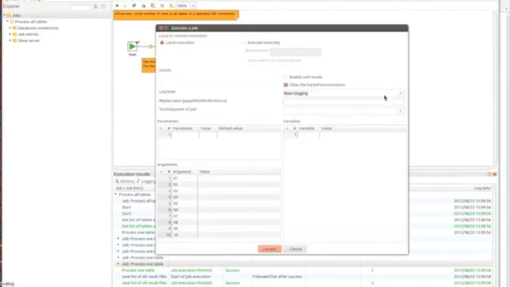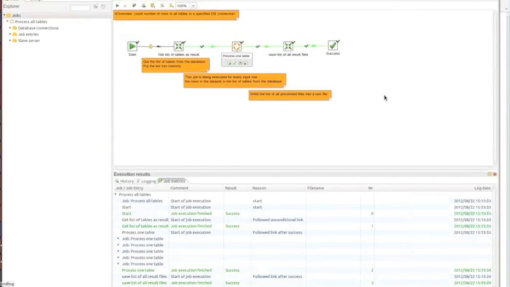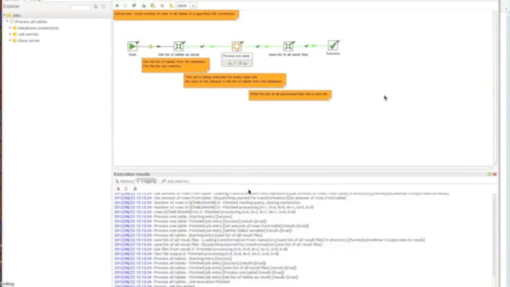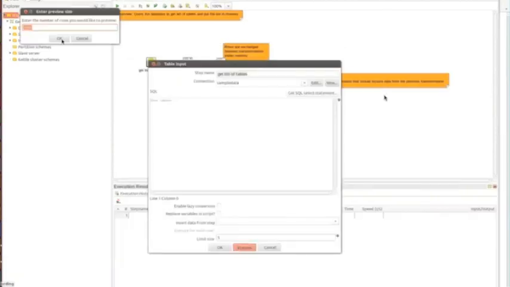So if I have a look at this again, so I just run this job, we'll see this one runs 5 times. I can go into the log, and I can see that the value for the table name keeps changing. So first it's customers, then it's customer, then it's department, dim time, employees, and so on. So all that comes from this first transformation. This one here. So we're looping it 5 times and we're changing the value.